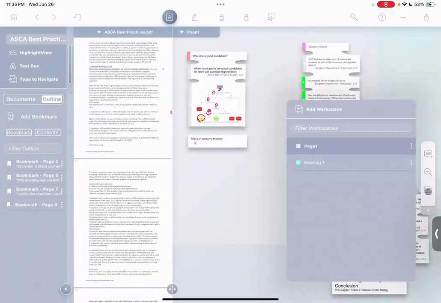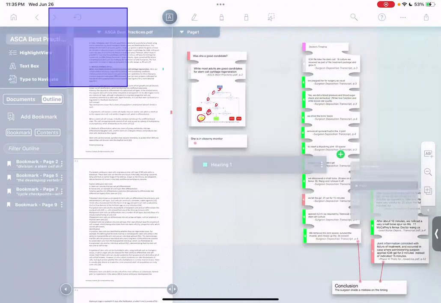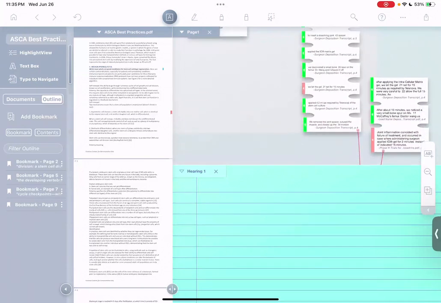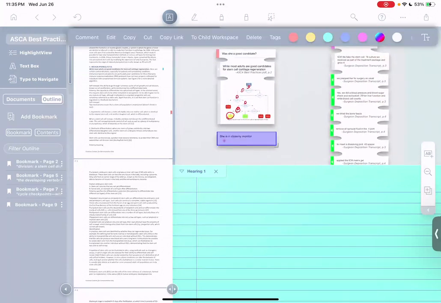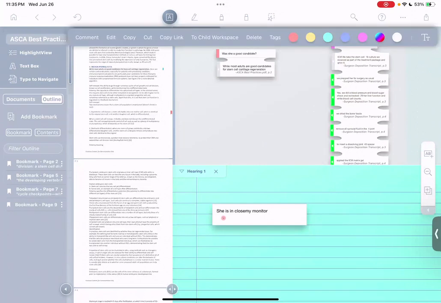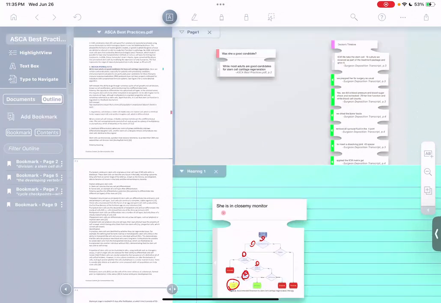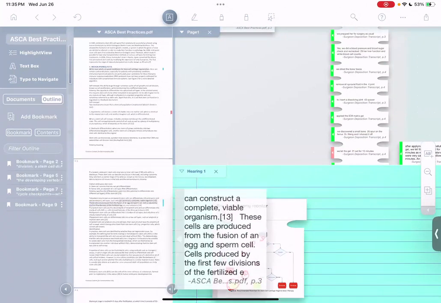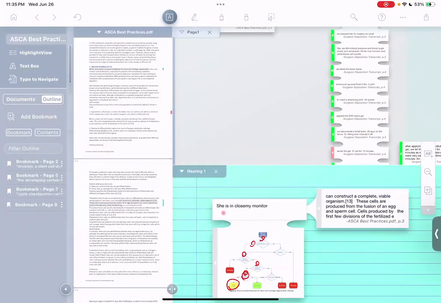I can also open them up together. So for example, I'll bring out the Hearing 1 workspace. And for instance, I can take some of my materials and just start dragging them right in from the first workspace right into this one, or drag materials straight from the document directly into this new workspace as well. So the idea is, as your cases or as your projects in Liquidtext become more complex, it's very easy to have additional pages of notes, so you don't have to try to cram everything into just a single workspace.